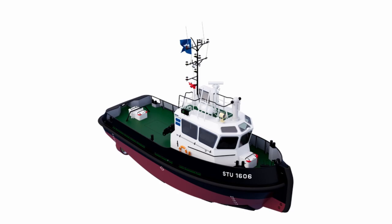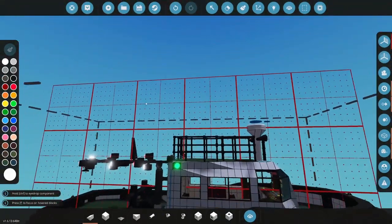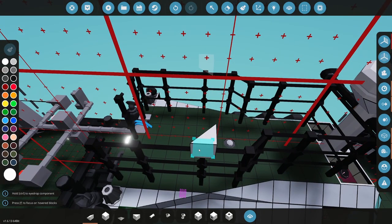I had a LiDAR on one of them, but I'm not putting in those screens. I'm not going to play with that. But a water cannon would be nice to have. Put that maybe mid where this radar is, because I'm going to use the radar up here, and I think I'm putting the water cannon here and maybe a spotlight. I think that will flesh the area out a little bit more, because it looks very barren with the mast being that far back. So kind of want to fix that.